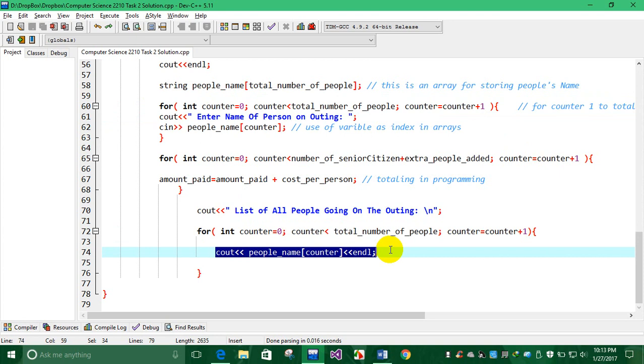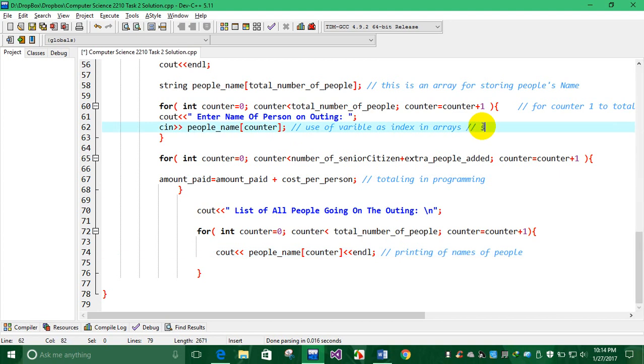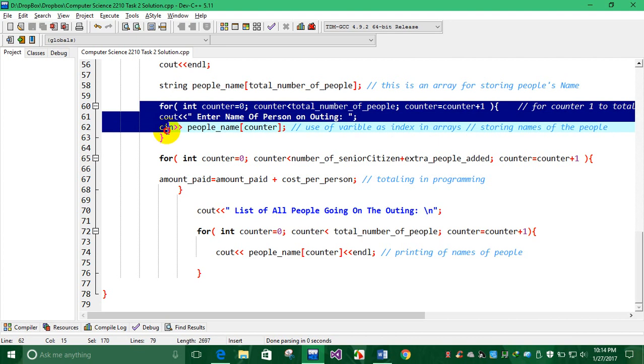Here I'm printing the names of the people, and here I'm storing the names of the people.